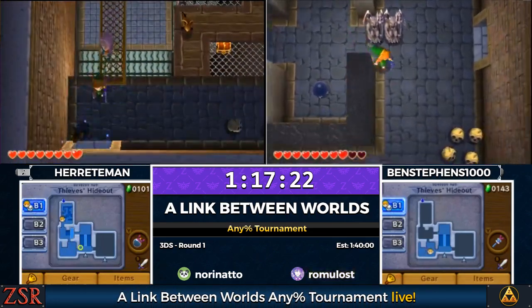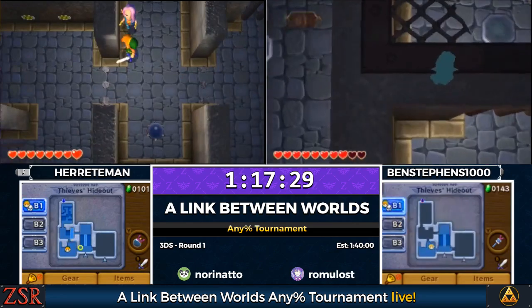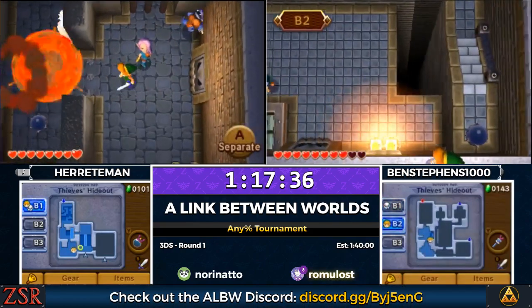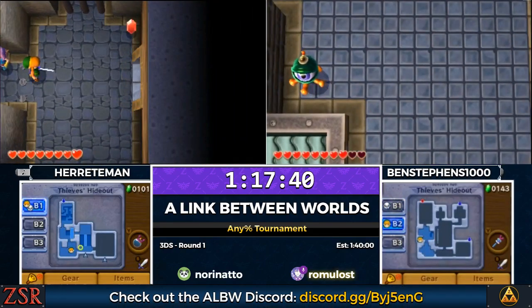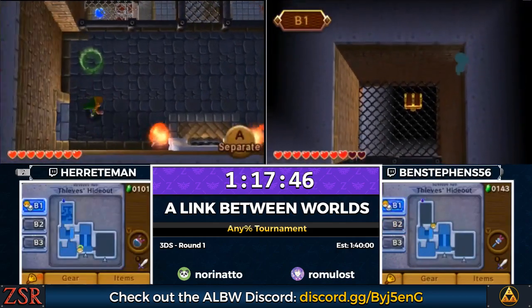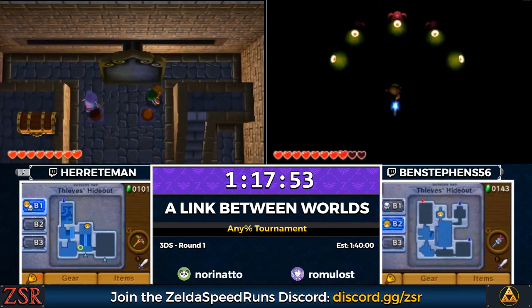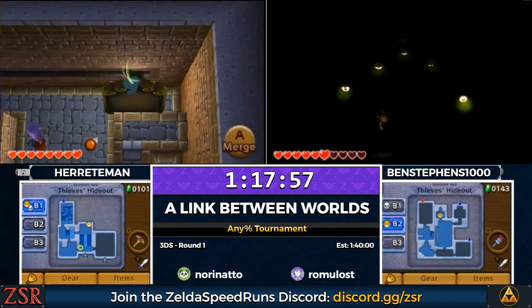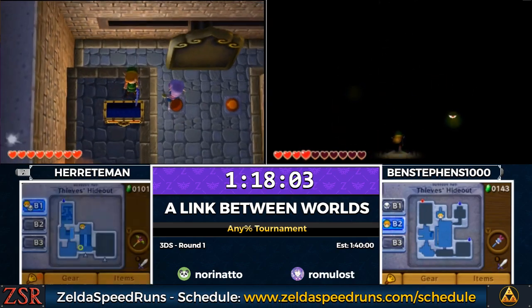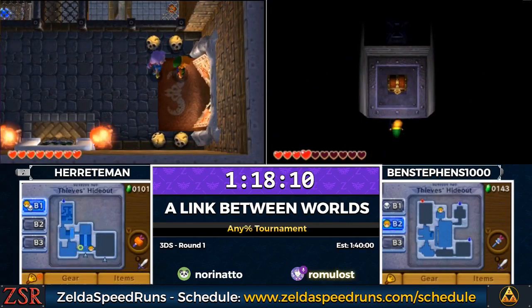Now Ben's about to clip. And he got it. So here, 2 enemies are going to spawn, and Herreteman is going to use 2 bombs, because while he's busy killing the enemy to the right, he's basically just going to let the bombs deal damage to the leftmost enemy. And Ben got recycled Zygors.